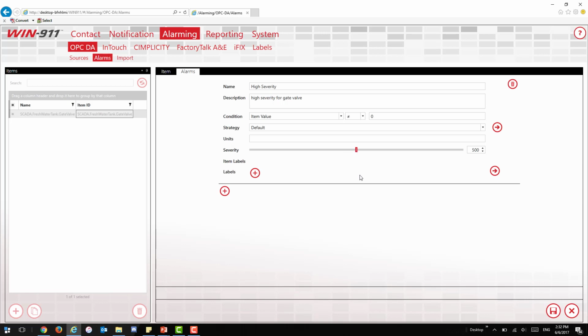And then the severity. Natively, the system does not know what constitutes something high severity or low severity. So we're going to tell it what to look for and tell it that this alarm we consider to be this level of severity. This is useful for when you're creating the advanced tactics. That way, if you put in a decision block to check the severity, is it lower or higher than, let's say, 400 or 500, whatever it is, it's going to refer to this and say, okay, this has been assigned a severity of 500. It is higher than whatever we're checking for. So we're going to go ahead and do X or do Y based on the severity that the user has set up and assigned to this particular alarm.